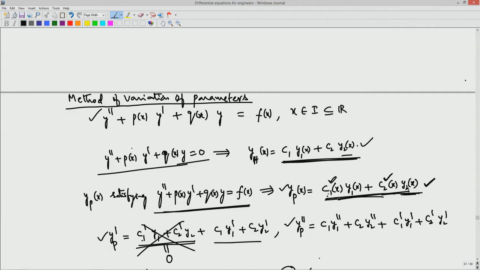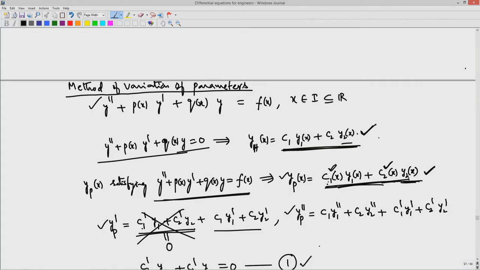So what we do is consider the homogeneous equation. Assume that you have solutions y1 and y2. A linear combination of those is the general solution of the homogeneous equation. Then you vary these constants as functions of x. You are looking for C1 and C2 in such a way that this combination yp will satisfy the given equation. Once you fix C1 and C2, you have found a particular solution of the given equation.